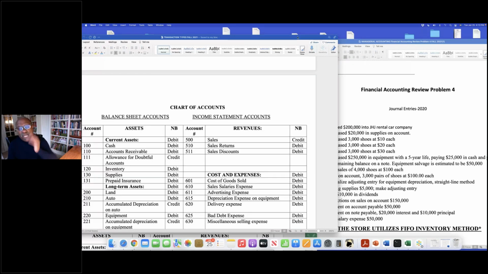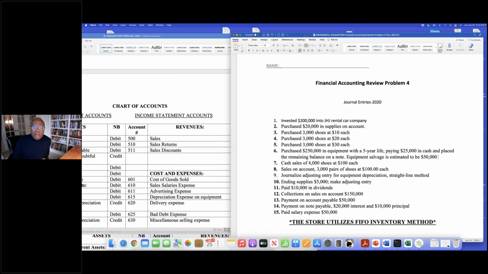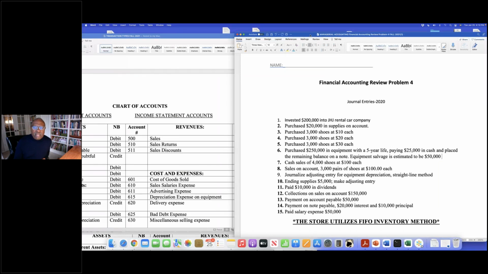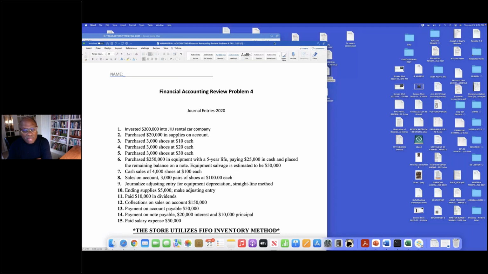The day will be kind of generic in terms of who's called on, but we will repeat this next time. That way, it'll be a different problem. I think the problems should already be in there so that we go through the whole process. Are there any questions on what we just said in terms of making the journal entry? Okay, so let's go ahead and make this journal entry then.